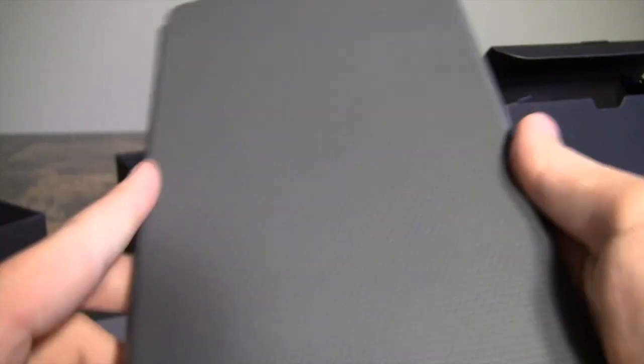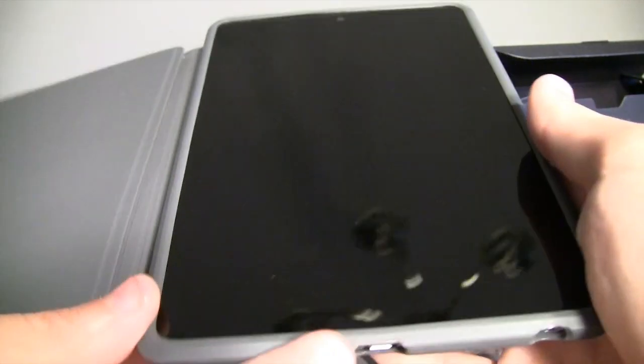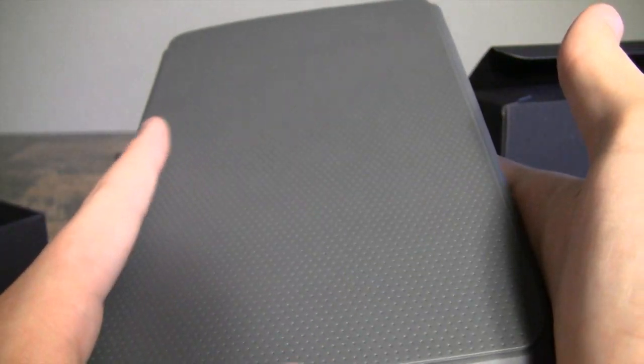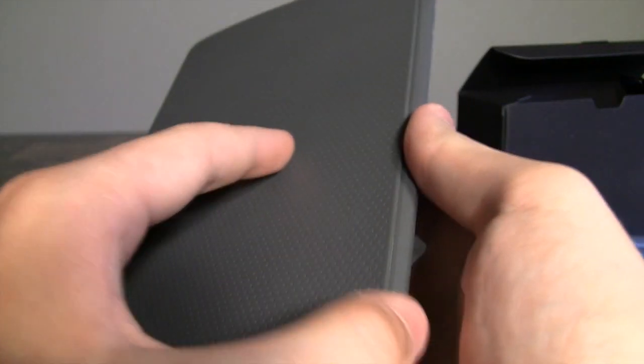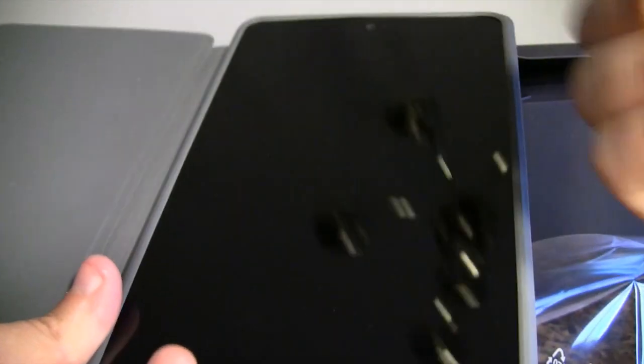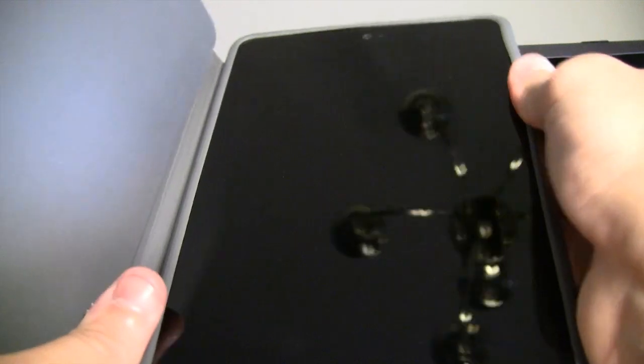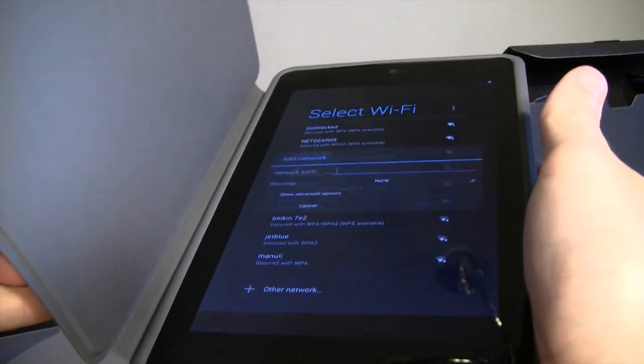So, I saw some video online, I think it was on Engadget, where apparently the Nexus 7 has a magnetic sensor in it, kind of like the iPad, where if you use a smart cover, you close it and it automatically locks, and if you open it, it automatically unlocks. A lot of people are wondering if the case you buy from the same Google Play Store was going to involve that magnet sensor in some way, but apparently it does not, because when I open it, it does not unlock. And if I unlock it, close it, no, it's still awake.